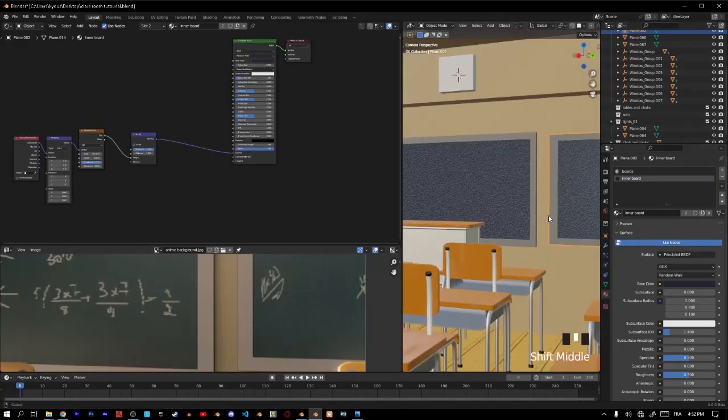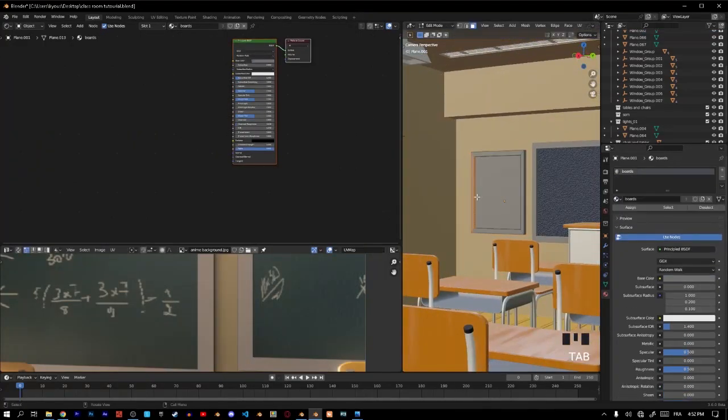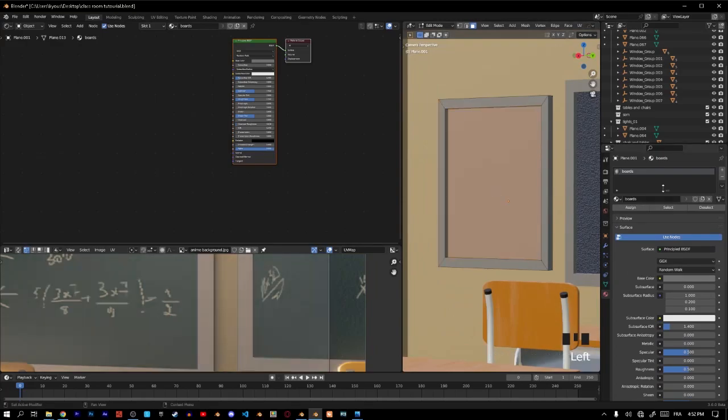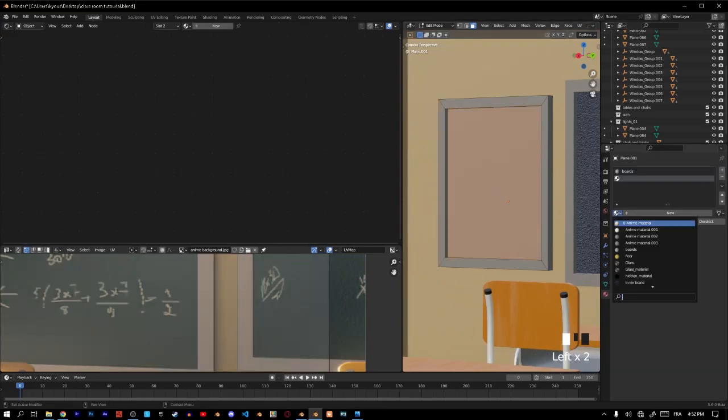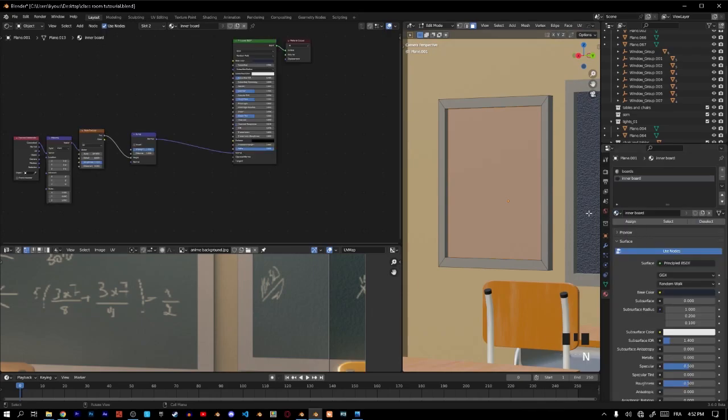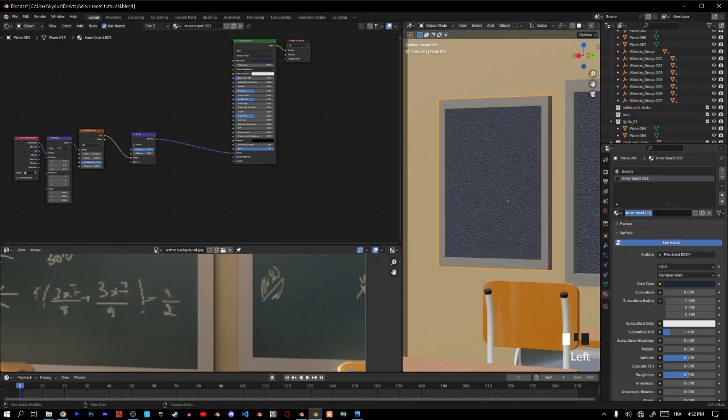It should be fine. And for this one also, let's go plus and inner board, and let's duplicate, assign it before. So duplicate it and inner board, call it yellow. Inner board yellow. I guess it's okay.